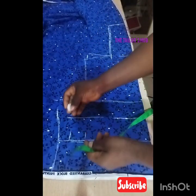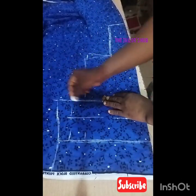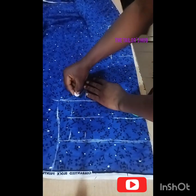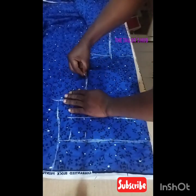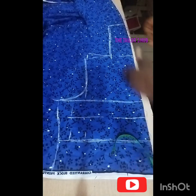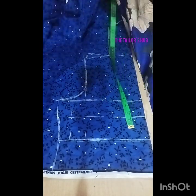Okay, so now right here where I marked my armhole, I connect the armpit. Okay, I just connect. This is a beginner friendly style. A beginner should be able to cut this style. So now I go ahead and cut out.